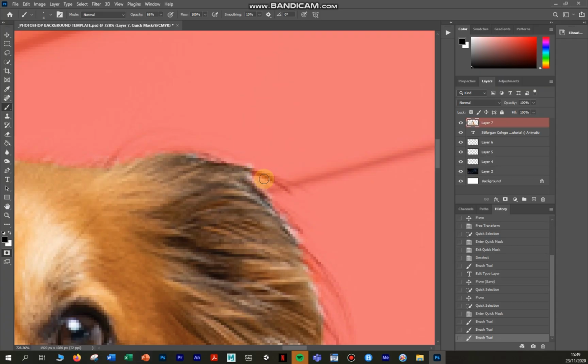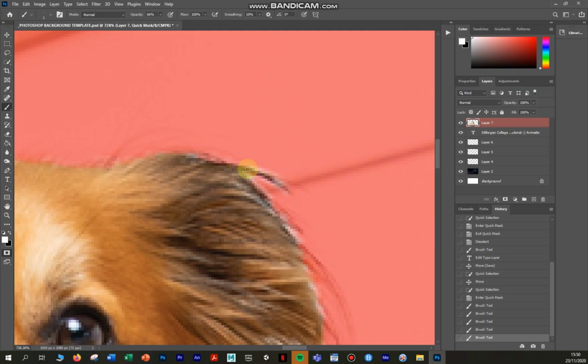Now there's instances here you can see that we've missed an entire hair. So what you can do is go on down here and change it from black to white, and we're going to add to the selection now as opposed to taking it off. Now the only thing about it is you're going to see the white turning up around it. So there's a few things you can do here. We can remove it again, and then we can make the brush really small like so, and go back in and make sure that we just get the individual hair.